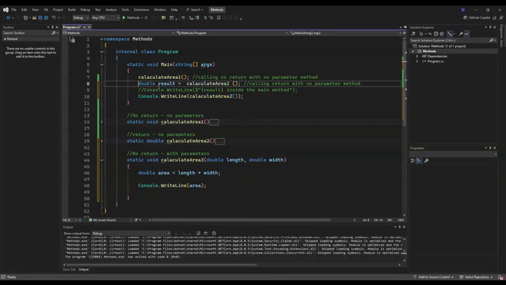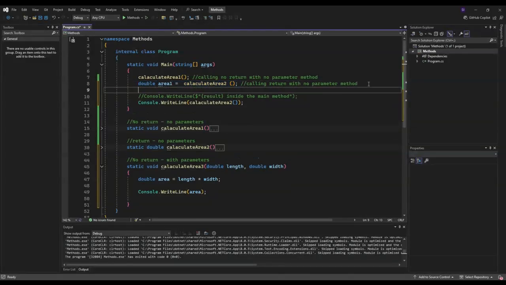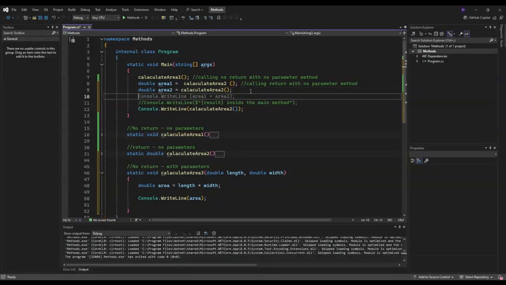So this is result. I'm going to call it area 1. And again, I'm going to call it again, area 2. Then I'm going to add them.